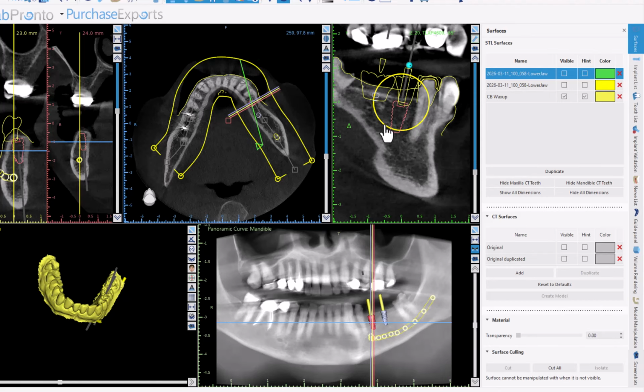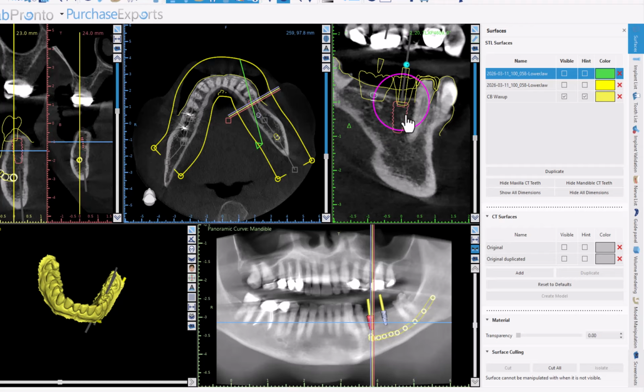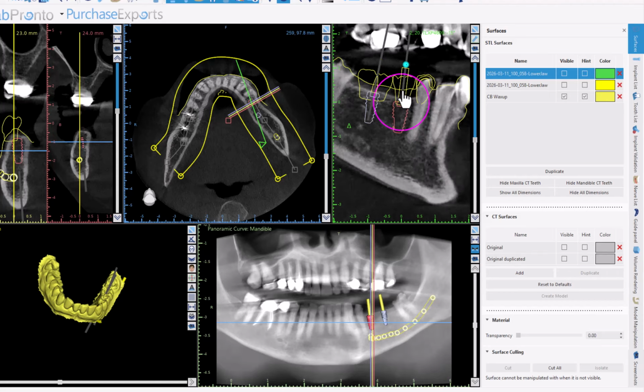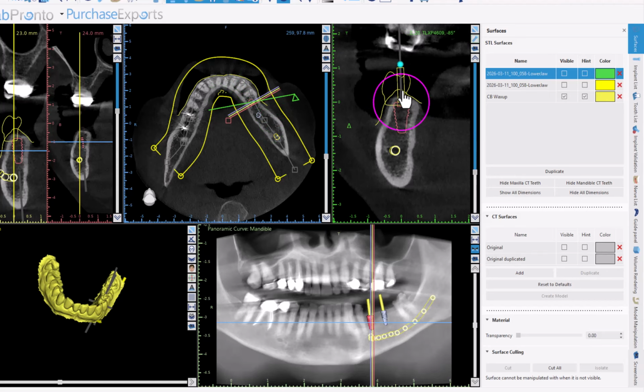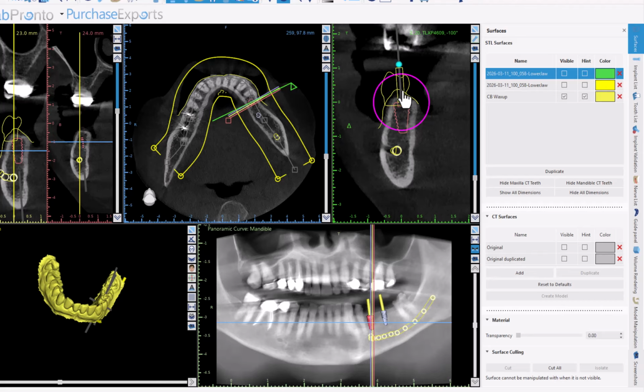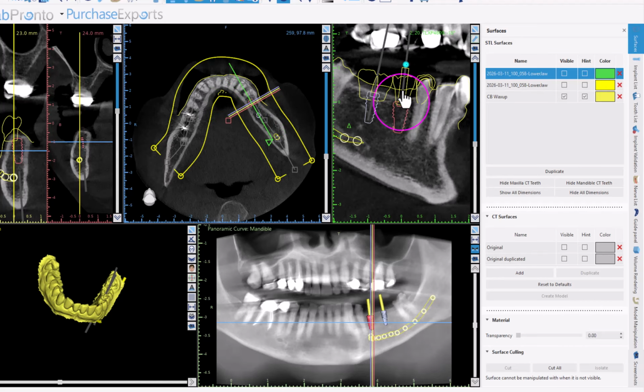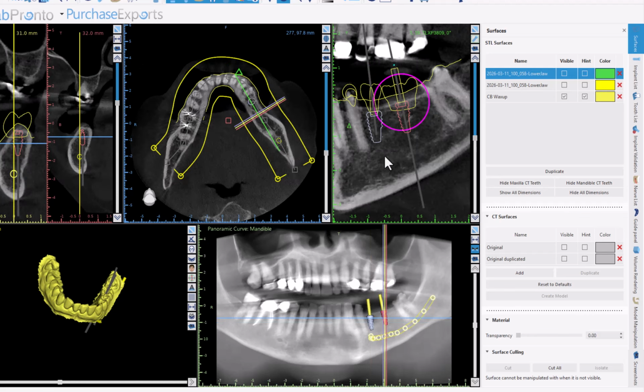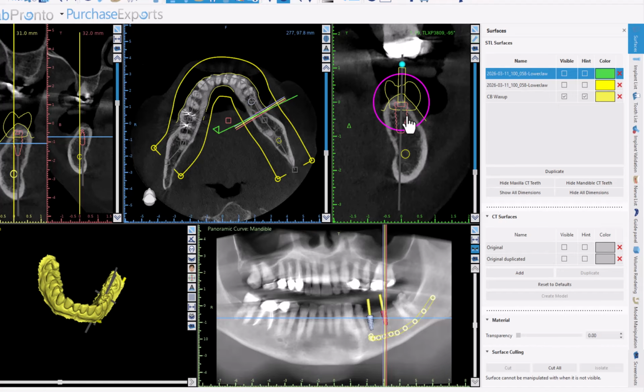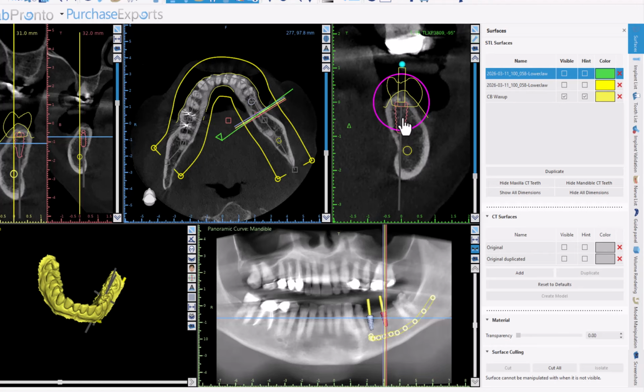I could also get it a little closer to that premolar to make things work even a little better. Now going back to the molar implant, looking at it. Yeah, I'm going to position it right about there.